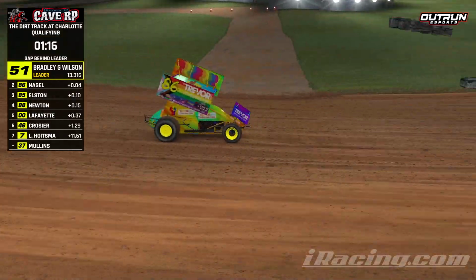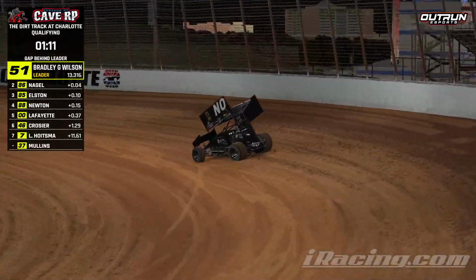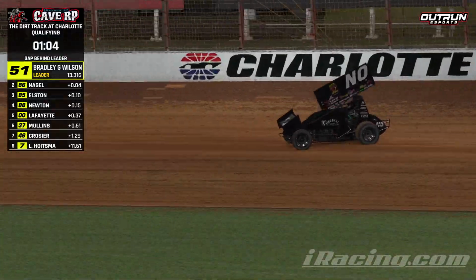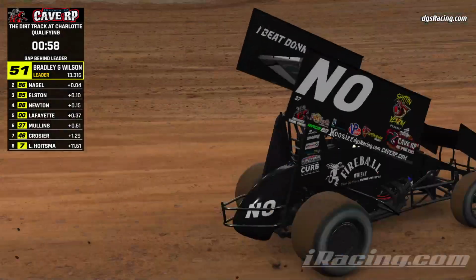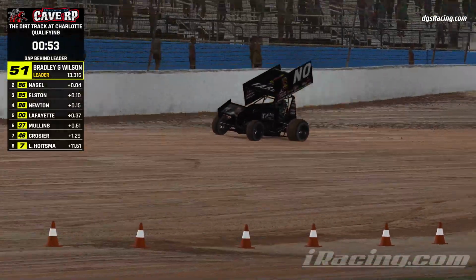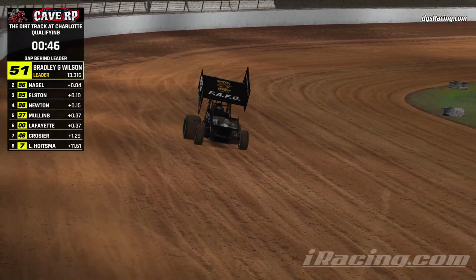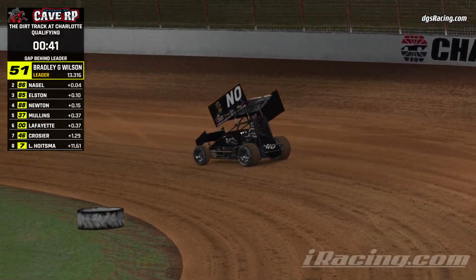Cliff Mullins, the last car to go out and qualify. First lap puts Mullins sixth quick. He's able to move up on lap two. Goes up one spot better to fifth as he jumps over his teammate Nathan Lafayette. Cliff Mullins will be fifth to start the heat race.